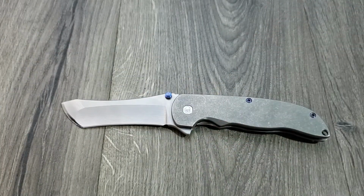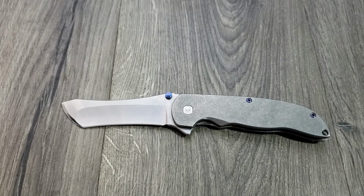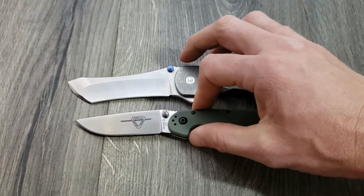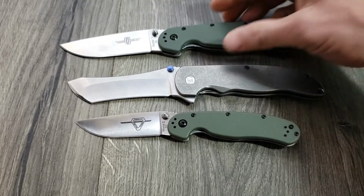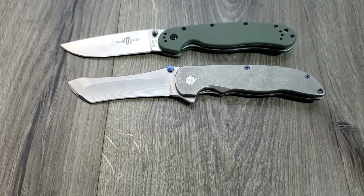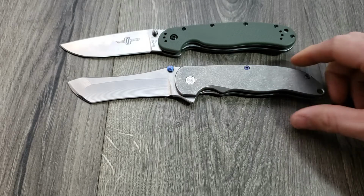So let's go through this knife, and then, well, let's do some size comparisons first. Every knife review has to have size comparisons, right? So let's compare it to the standard obligatory budget knives, a Rat Model 2. And way bigger than the Rat Model 2. And of course the Rat Model 1. And it is actually pretty comparable in size to a Rat Model 1.